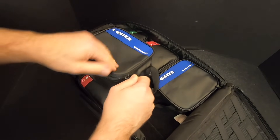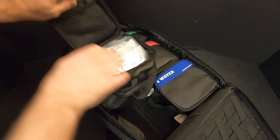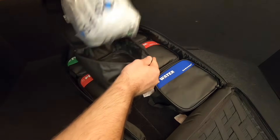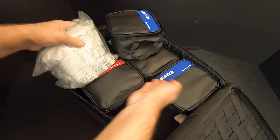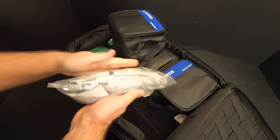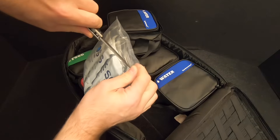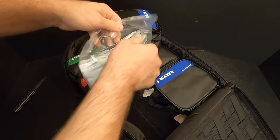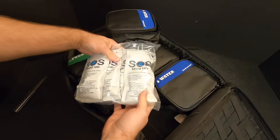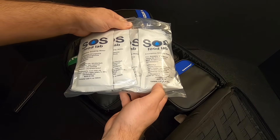There's a little mesh pocket — nice. I'll probably add some water purification pills there later. In each of these bags — two people, two compartments — it's sealed. Let me count the bags: one, two, three, four, five, six, seven, eight, nine. Each bag contains 4.227 ounces of water. So three bags a day for three days — that equates to about a little over 12 ounces per day.